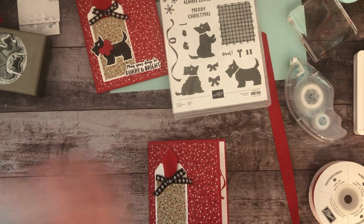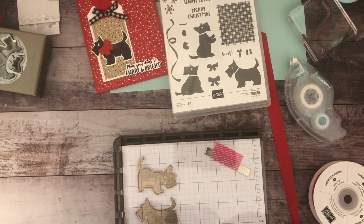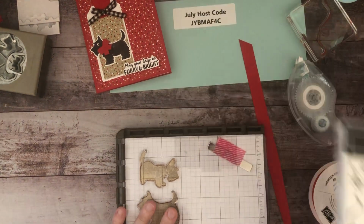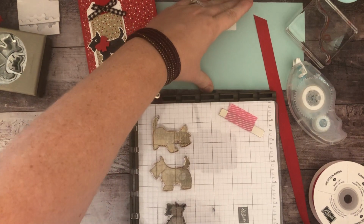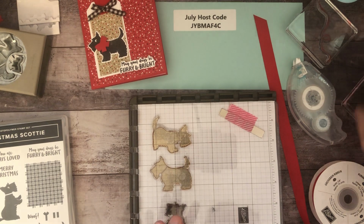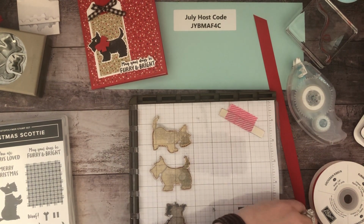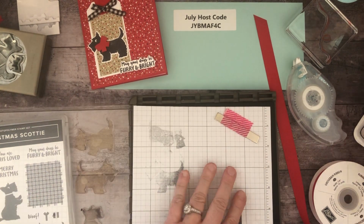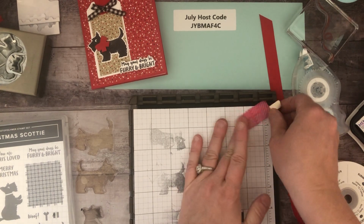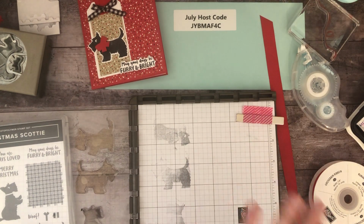All right. Now, in a previous video, I was showing you how I like to use the Stamparatus to stamp the dog, because no matter what I do, sometimes it's hard to get a clean, crisp black image. I don't know if it is my ink pad. I just inked it up before starting today, knowing that I was going to be using black a lot. And I forgot a piece of paper.